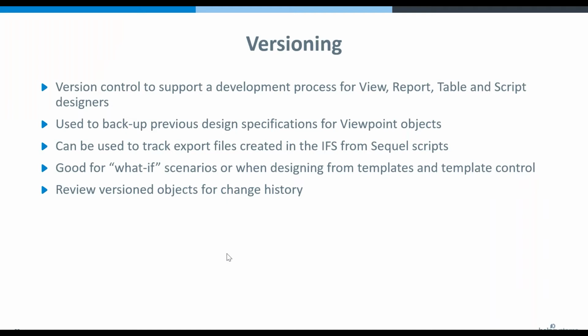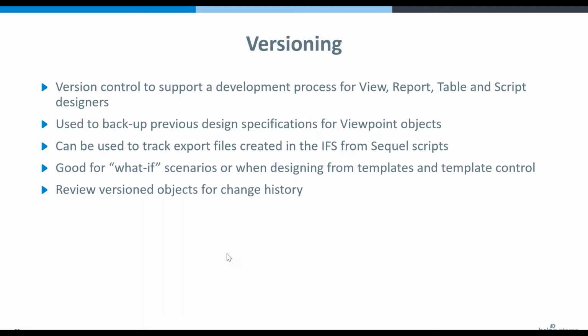I'm going to take a few minutes this morning to describe and demonstrate the versioning function that is available in SQL Viewpoint. Version control, as the name implies, is a way to keep a copy of your old object when you modify it and save the changes to a new object. And it's all automatic in your SQL View design process.